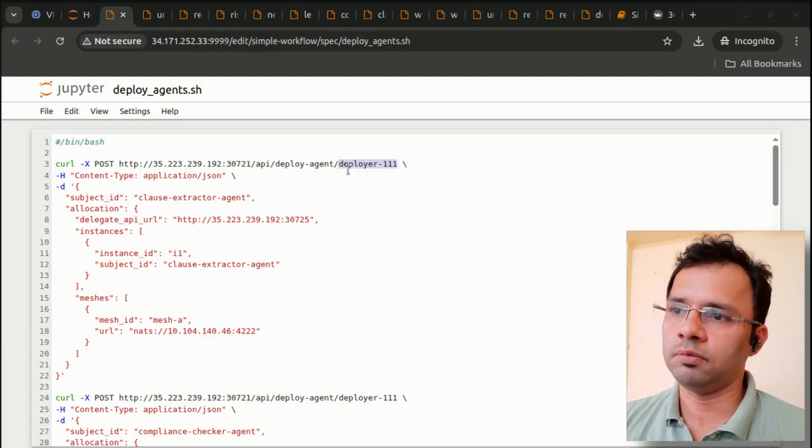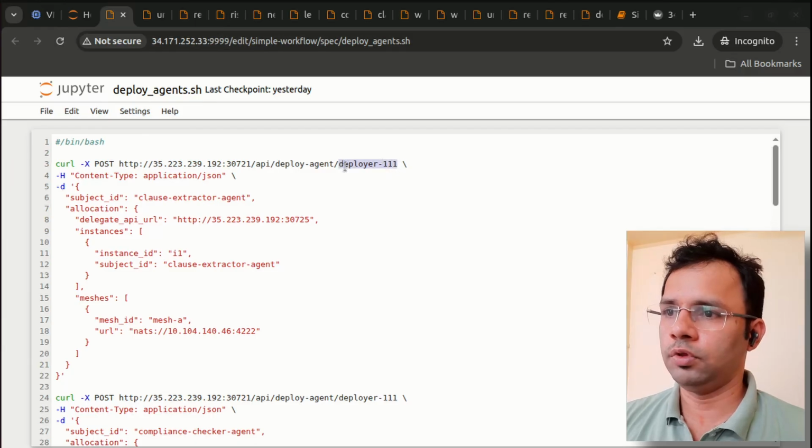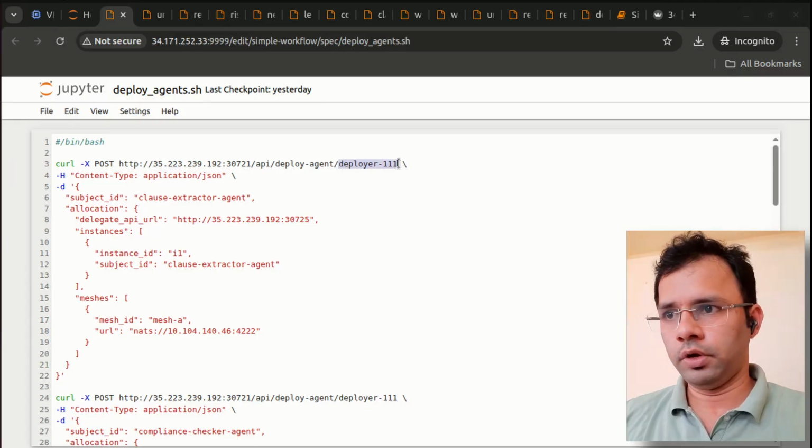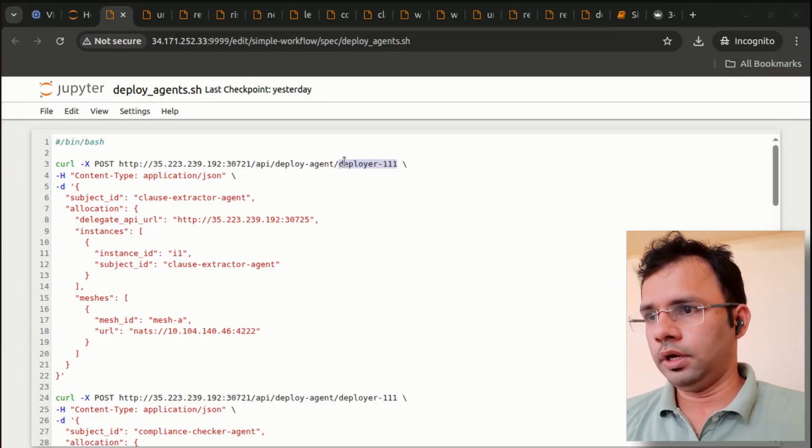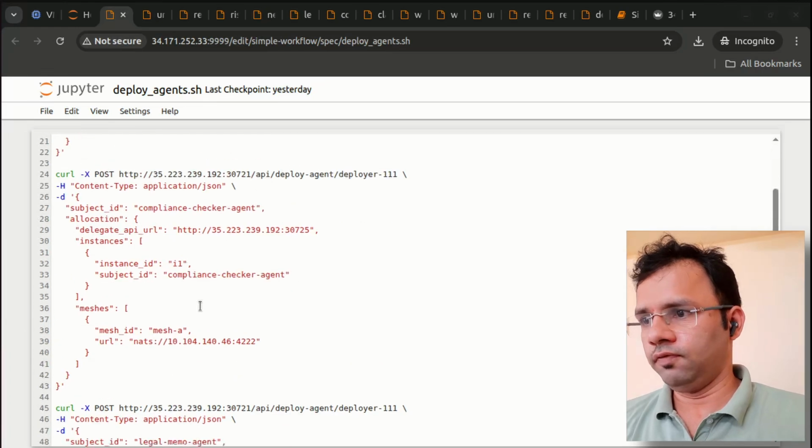All those things will be taken care of by this deployer. You can have multiple deployers per project, but right now I'm using one deployer. The deployer name is deployer111, and I'm using this deployer to deploy all the 5 agents.